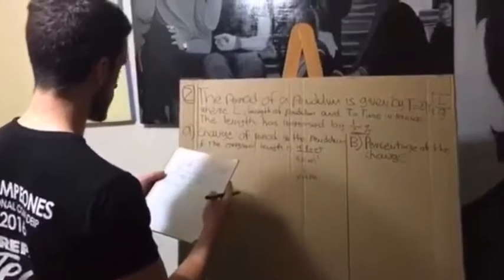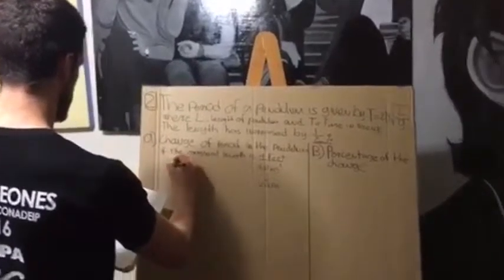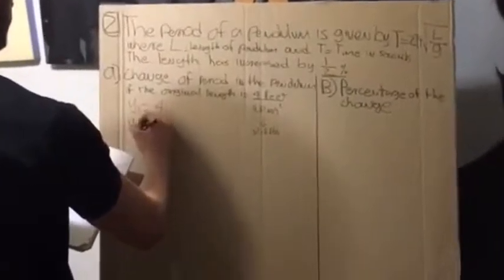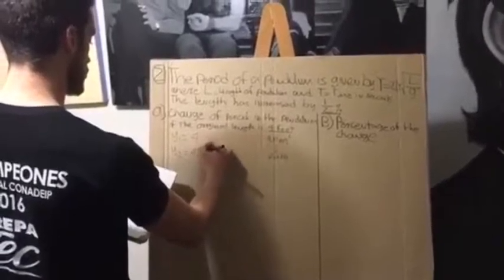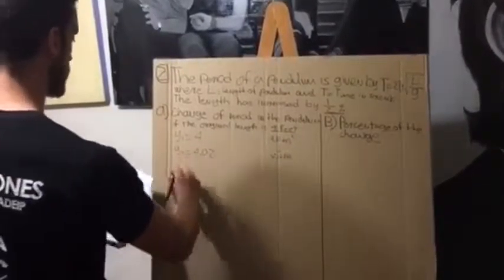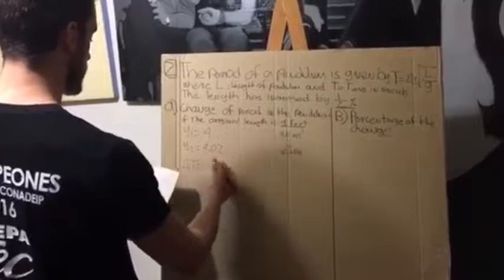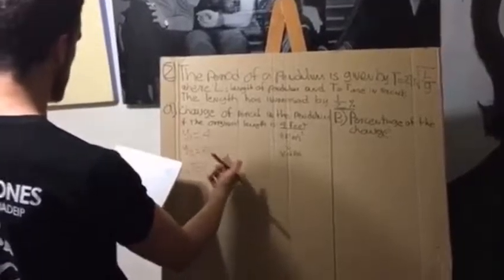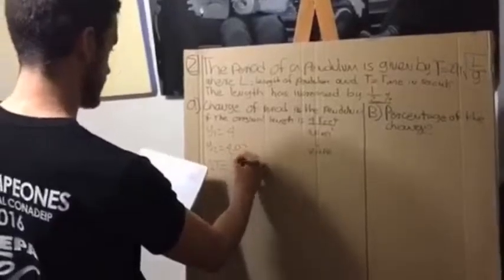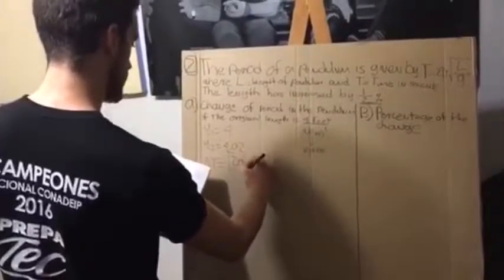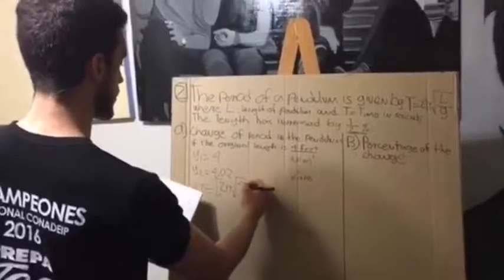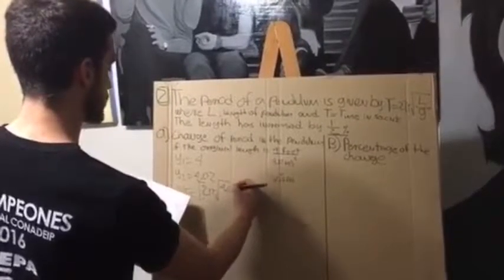The first step is to get delta of the period. y1 equals 4 and y2, increased by 0.5%, is 4.02. So then you need to plug it in your formula to get the delta period. 2 pi. Make sure you plug in first the y2.